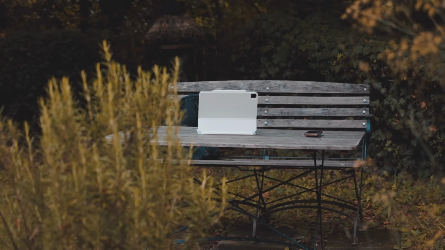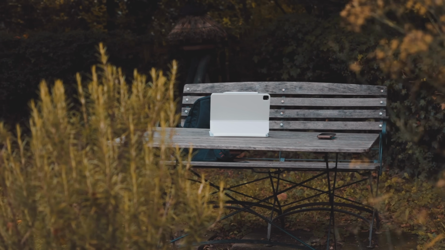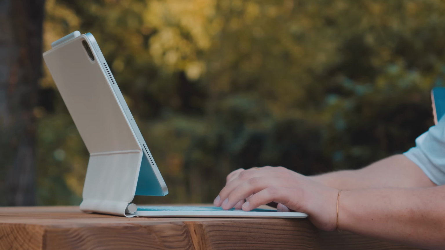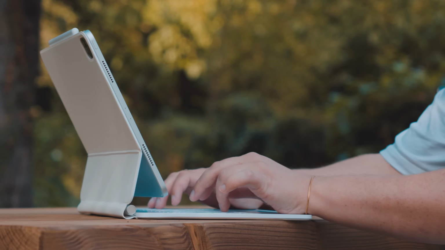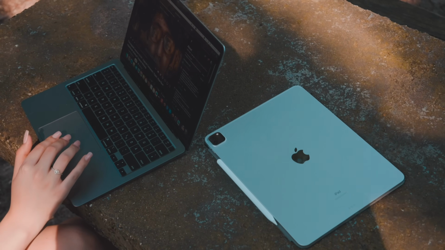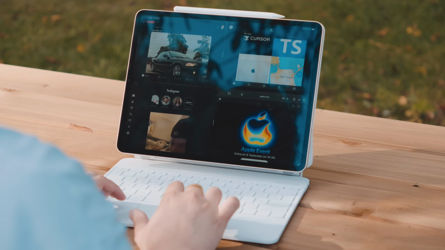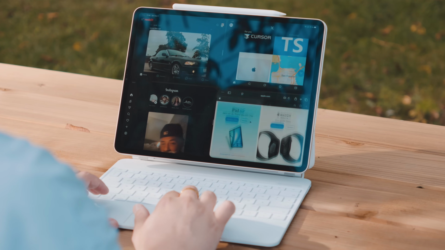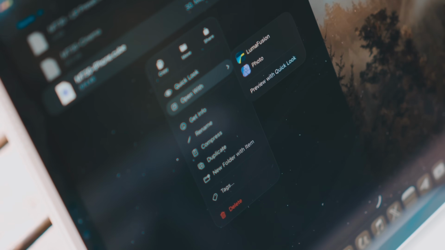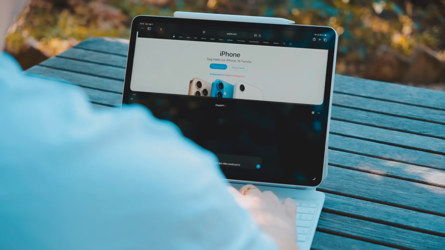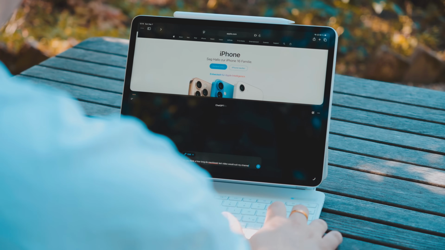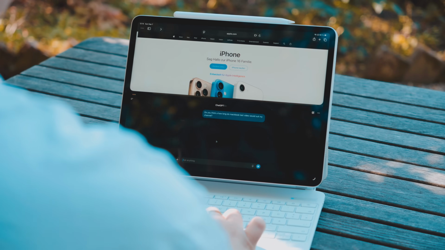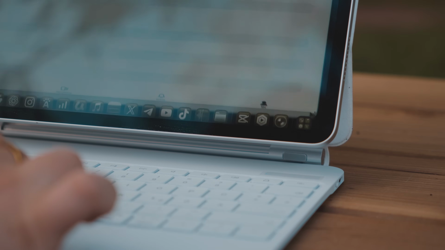However, if you rely on specific apps or tasks that the iPad just doesn't support, like coding for example, multi-user support, or many other scenarios, it's still quite far off. So can you call it a MacBook replacement? Well, it seems like in many areas it's pretty much on par with a Mac, which is impressive. Features like the improved Files app, real background tasking, and better window management genuinely make the workflow smoother and more accessible, at least for day-to-day tasks. But there's still way too many rough edges and uncertainties.